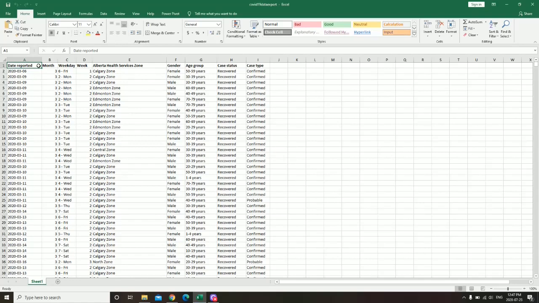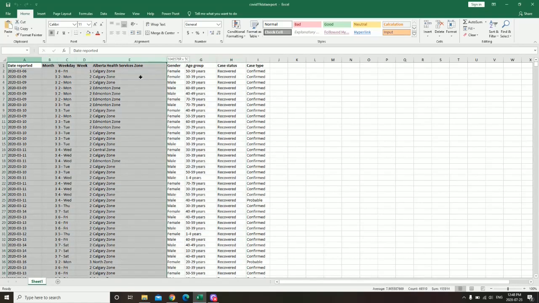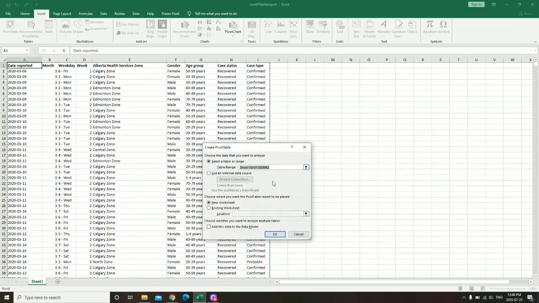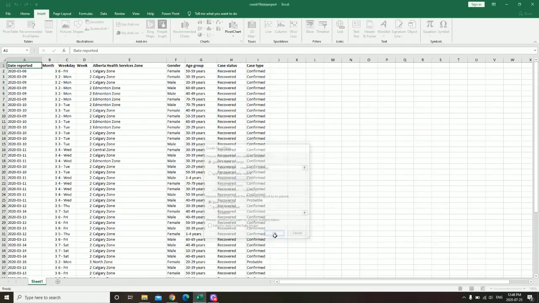Okay, so there's lots of different ways that you can start up a pivot table. There are two that I like to use. So I either highlight the data that I want. In this case, I want it all. The other thing I can do is just click Insert, Pivot Table, and let Excel do the guesswork for me. In this case, they guessed right. I want all my data, so I'm just going to leave it. Then you can choose New Worksheet or to put it someplace in this existing worksheet. I like to have it on a separate tab, so I'm just going to leave New Worksheet and hit OK.